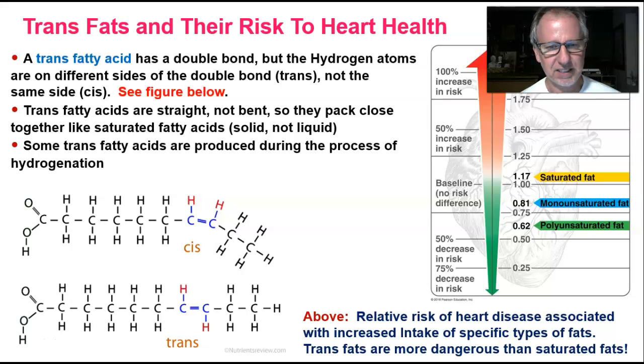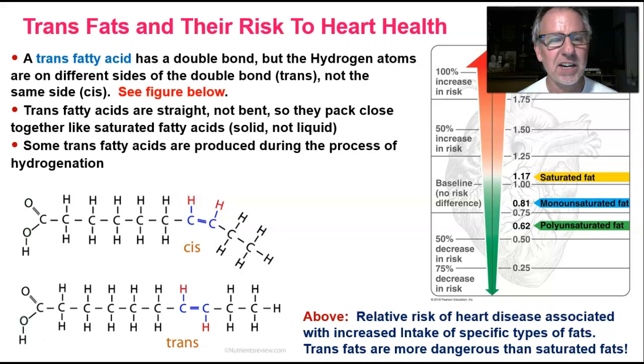So what happens is that you start off with a regular fatty acid, and look at that picture on the bottom left corner of your slide. See that there's a double bond between two carbons and they're blue. Well, typically what happens in natural oils is the hydrogens are coming off on the same side of the fatty acid. And that arrangement of hydrogens coming off on the same side is called a cis, C-I-S, fatty acid. And it's bent or kinked.